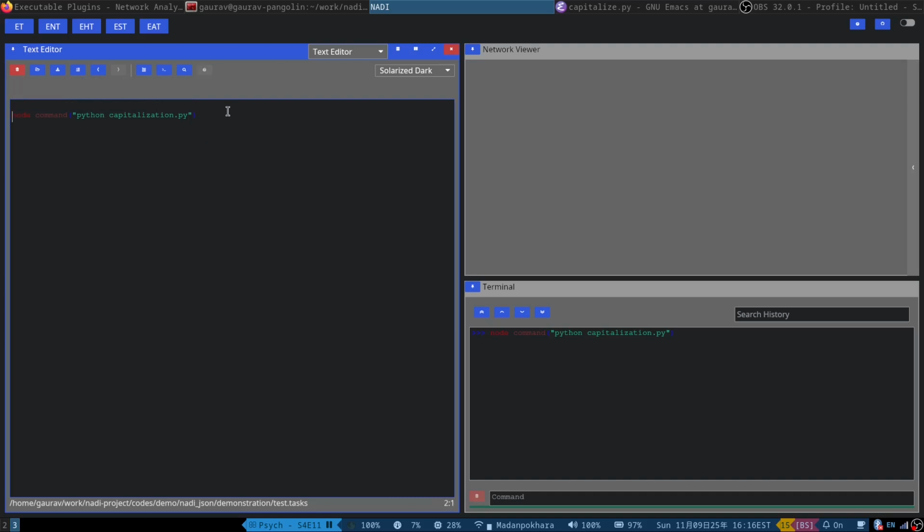Right now it doesn't have any nodes, so we do load. Everything is run on a network, so without a network the nodes function will run nothing. So it ran Python capitalization and it did not do anything because it ended in error. If you try my name, then it will run it with that function.